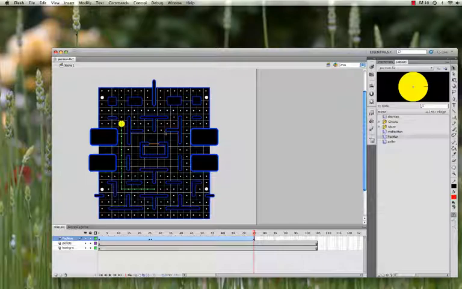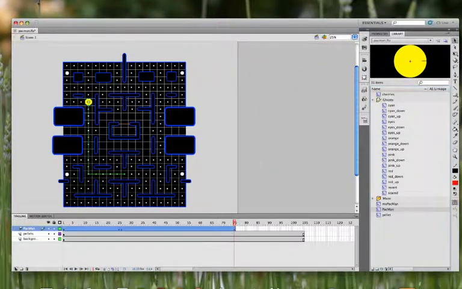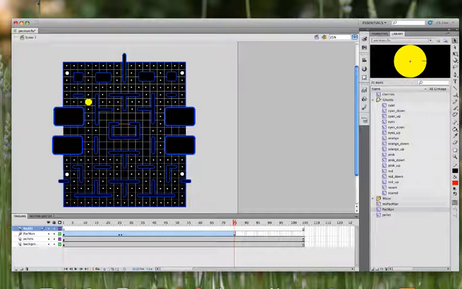So the next thing that we're going to put in are the ghosts. And the ghosts are a little bit different because with Pac-Man, all we need to do is rotate his direction, and then Pac-Man will go in that direction. But with the ghosts, they have some different frames that we have to swap between. So what we're going to need to do here is we're going to add a new layer, and this one is going to be called Red 01. Every time the red ghost changes a direction, we're going to need to use a new layer to show that piece of the animation.